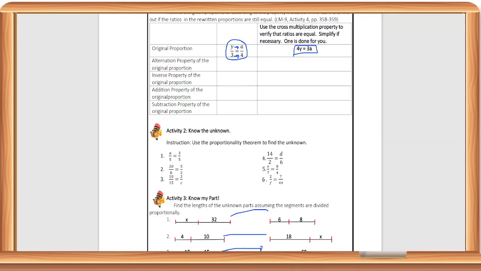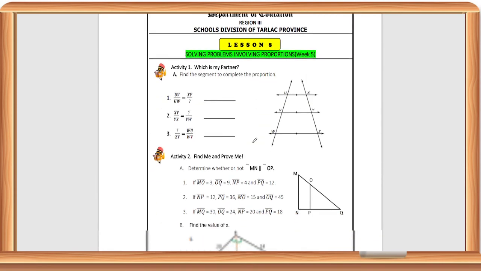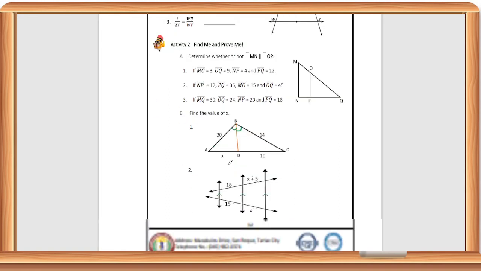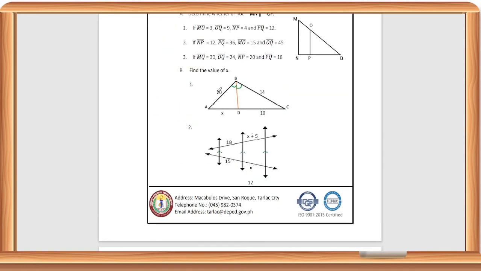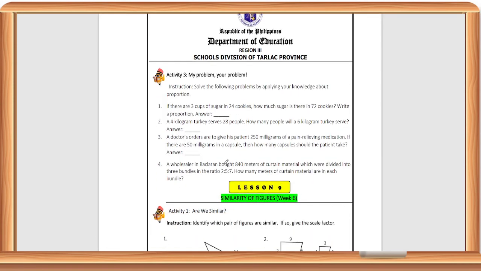So in this way, you might be able to answer this one, pero hindi ko muna pasasagutan sa inyo. You're going to answer this for the whole day. Math lang naman, math day. Ay, mamaya pala, sisingit pala yung science sa inyo, no? So you can answer this one. This is easy now. How are you going to solve this? They are in proportion na, no? Ito naman, angle bisector ang ginamit. Dito, parallel lines cut by transversal.